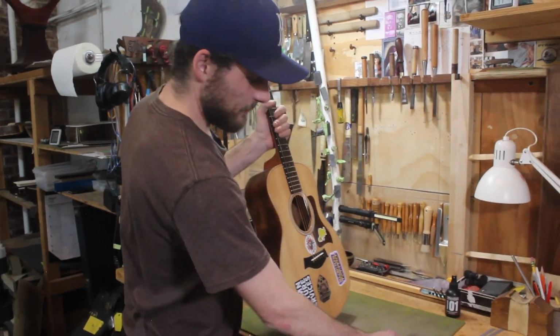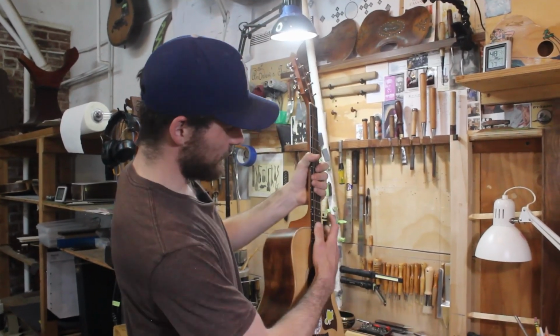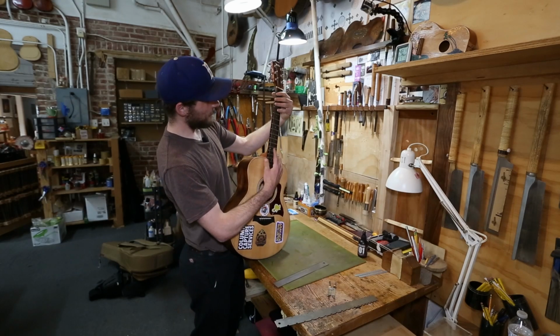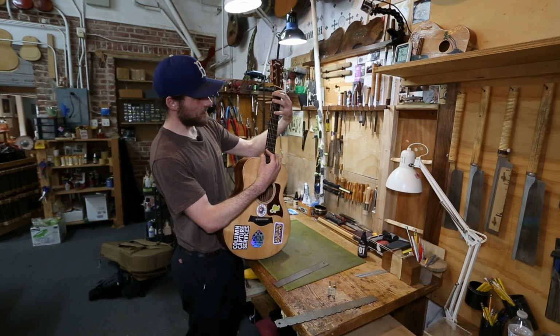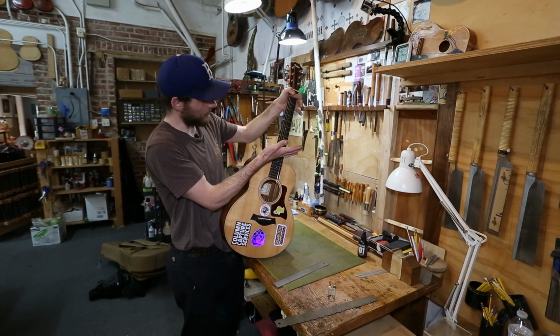One of the things I can do to check the neck and alleviate having to buy several of these to work on instruments is use the string as a straight edge. So what I'm doing right here is holding down the string at the 1st fret and at the 12th fret, and checking the curvature between the area that the truss rod affects, which is the 1st fret through the 12th fret.